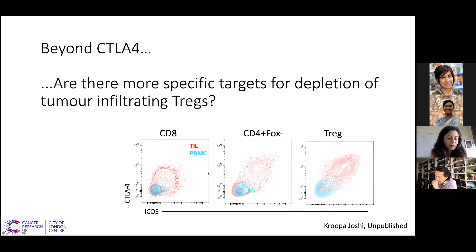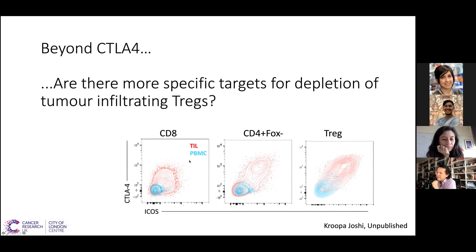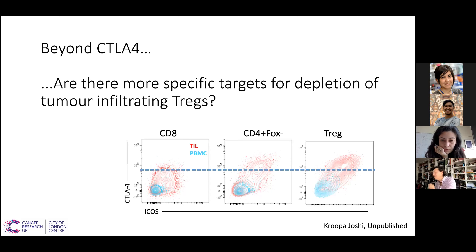This is human data showing CTLA-4 expression on the y-axis and ICOS on the x-axis for regulatory cells, helper cells, and CD8 cells in PBMCs of cancer patients (blue) or in the tumor-infiltrated lymphocyte fraction (red). T-regs express very high levels of ICOS and CTLA-4, while effector or helper T-cells express much lower levels. The anti-CTLA-4 antibody in the clinic is a human IgG1, a classical depleting isotype. If depleting, it's likely taking cells that express the highest CTLA-4 levels and sparing CD8s — which you don't want to kill. But if an antibody were developed with enhanced ADCC, it would push the threshold for killing down, and we might end up killing activated effector cells.